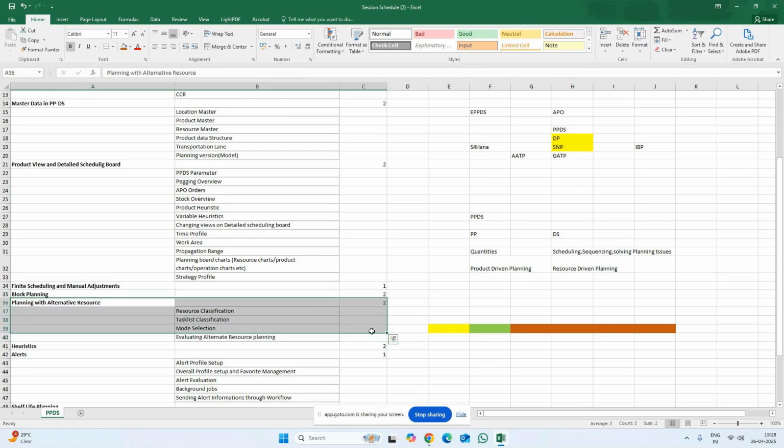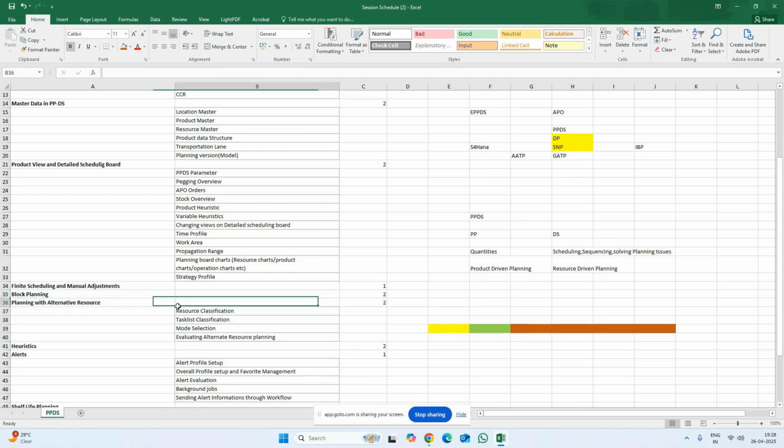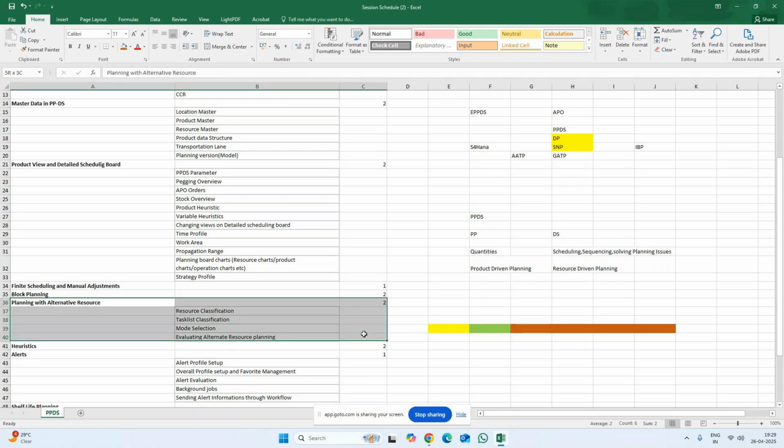It's quite similar to block planning, but a little different. In block planning we'll have blocks. In alternate resource scheduling we'll have an alternate resource, meaning alternate machinery or equipment. So if one resource is occupied with some load, or it's already having bottleneck situations, then the load will be shifted to another resource or another machine or another equipment.